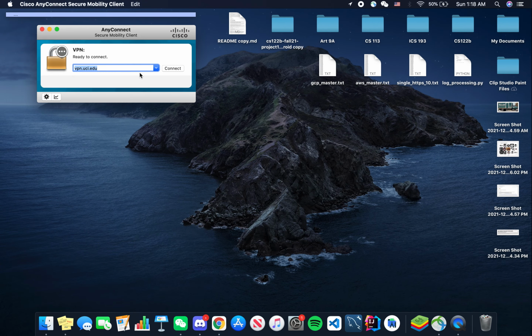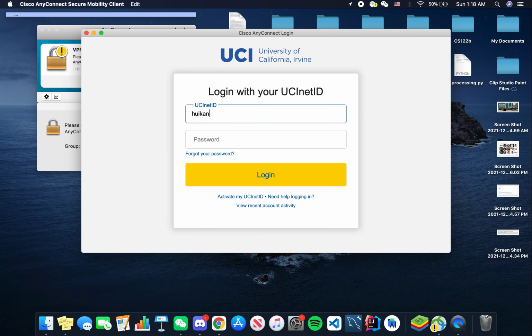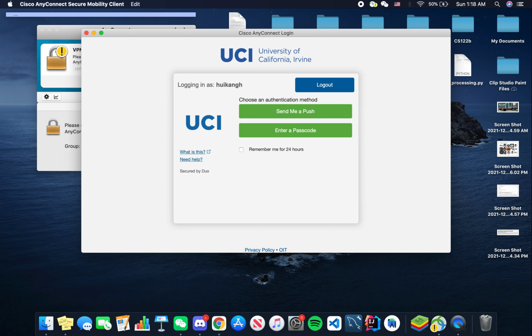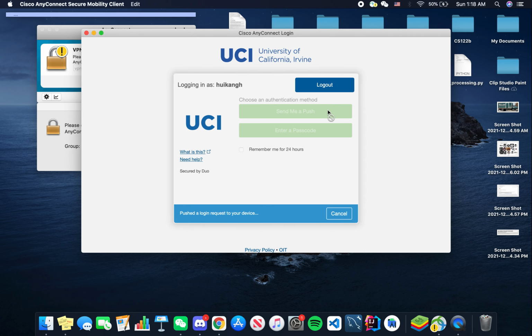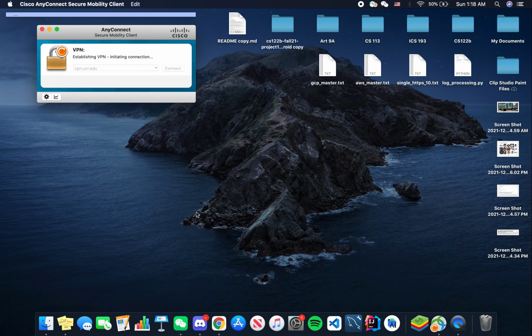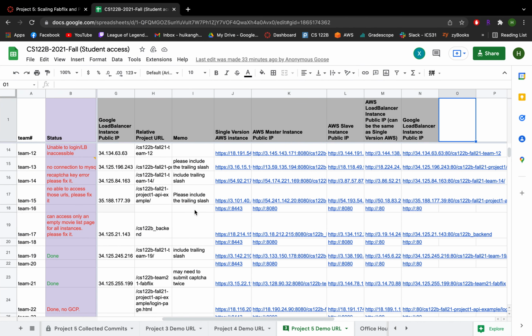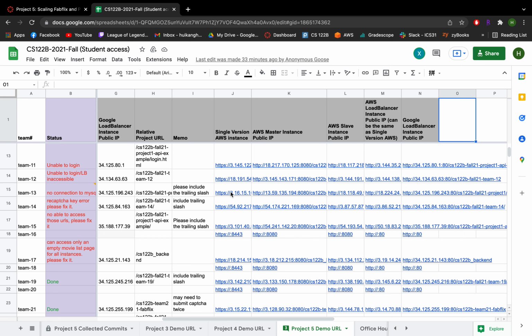So first, let me connect to the UCI VPN. Okay, now I'll try to open all of the instances. First, I'll try to open the single version.